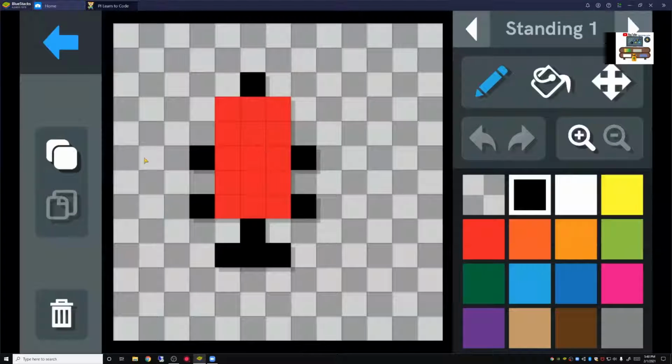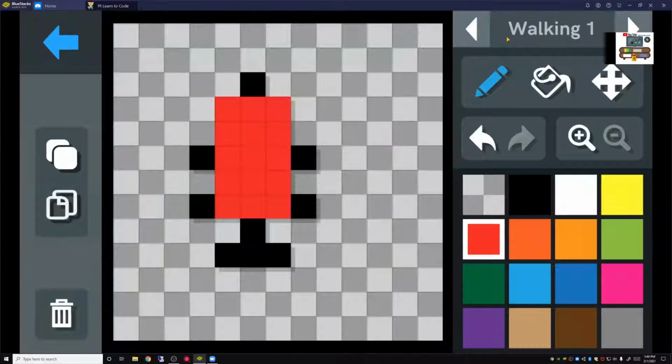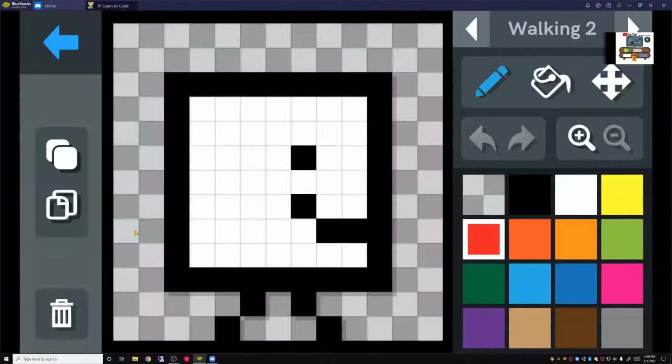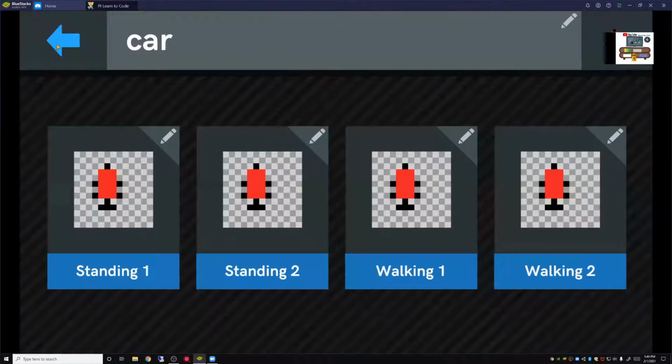So I'm going to go right here. Okay, so now what I want to do is duplicate this by clicking this and going right here. So I just want to keep on duplicating this.